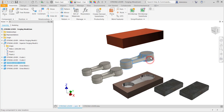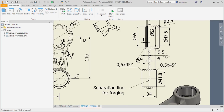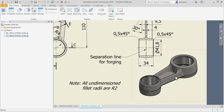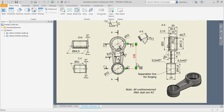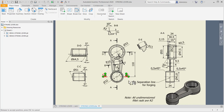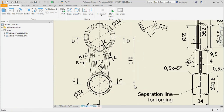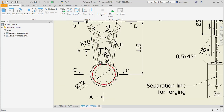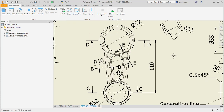Okay. Knowing this, we go back to the drawing and we analyze the situation. You see, this is the separation line for forging, which was mentioned before. This straight line. From this line to the exterior, conical or sloped faces are created. You see, all of them are slope or conical. To create this model, we start with creating this thin volume of 4 millimeter thickness, and with this contour, this line, this circle, and the upside one.